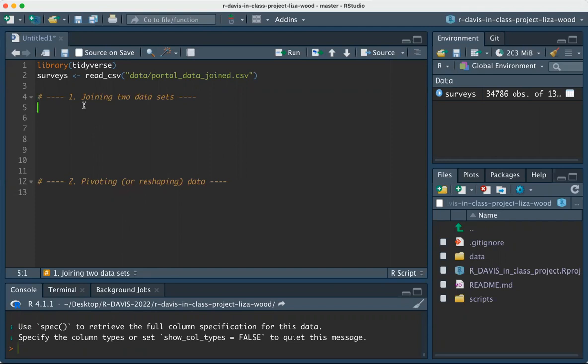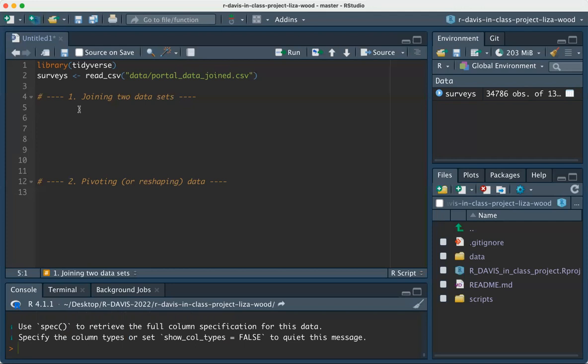All right, so this is a pretty common thing that you will want to do. It's often unlikely that all of your data will be in one CSV file. Instead, it might be in a different CSV file per year, or you may have supplementary data that you want to append to your existing data that exists elsewhere. And so it's pretty typical, and it's great to really get in the vibe of these join functions because it'll make your life a lot easier.